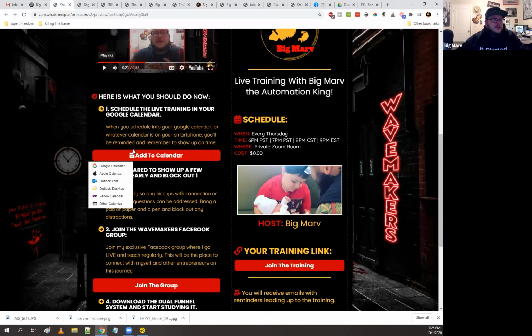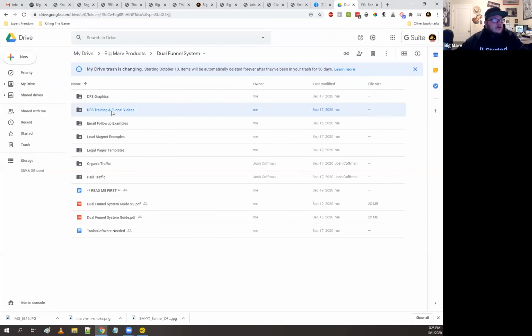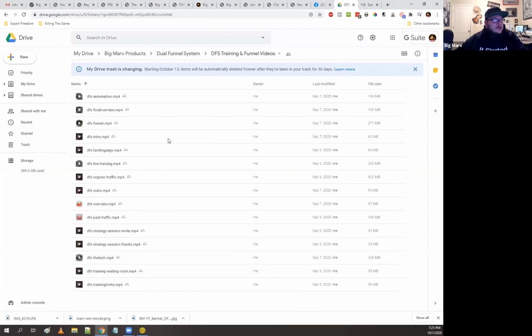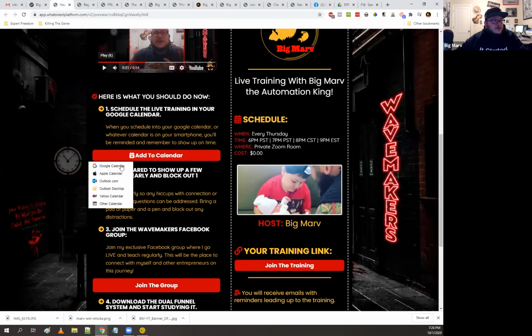Now, to get this button to work, you guys can check the Wavemakers group. I even believe I put the training in here. If not, I'll add it in here. But basically, I use a service called Eventable, and they give you this button. Because to actually make this work, you could technically do it with some JavaScript and CSS, but it would take you a lot of time to code that. And if me as a coder am telling you it sucks, if you're not a coder, you probably don't want to even attempt it. Just use the Eventable service.